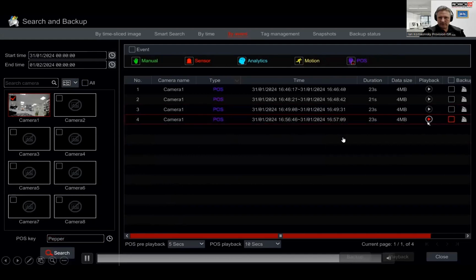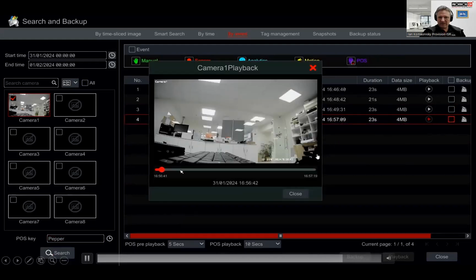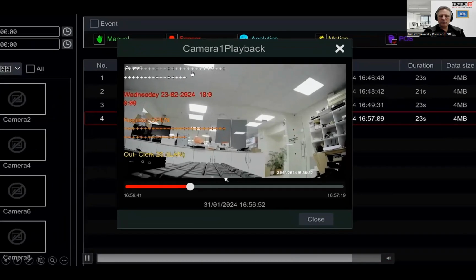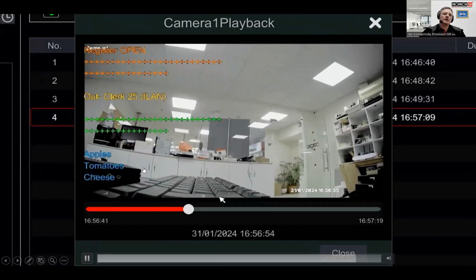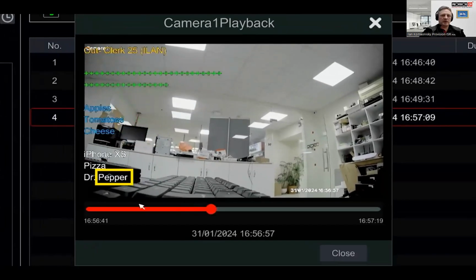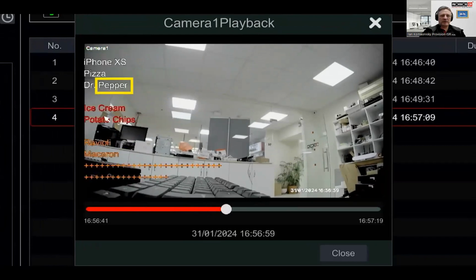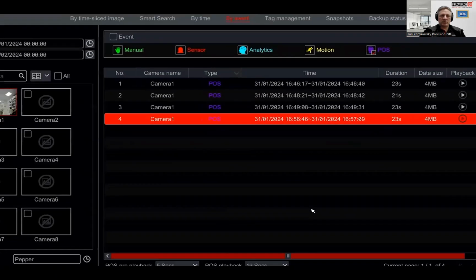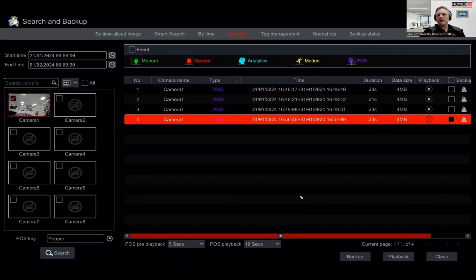Those are the events where we had this textual information captured. So you see there is a linkage between the video recording and the textual information generated on top of this video. Like I created for you this zoom, you see that this textual information is actually appearing here. And this is how we find the relation between the textual information we've been searching for and the actual video recording.